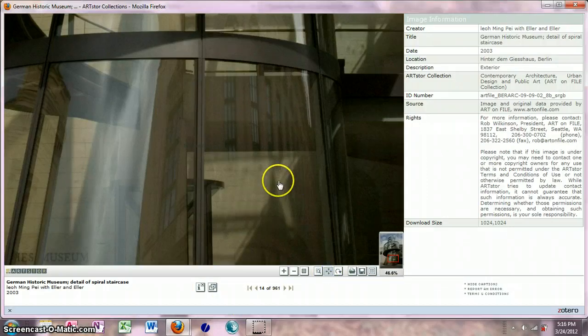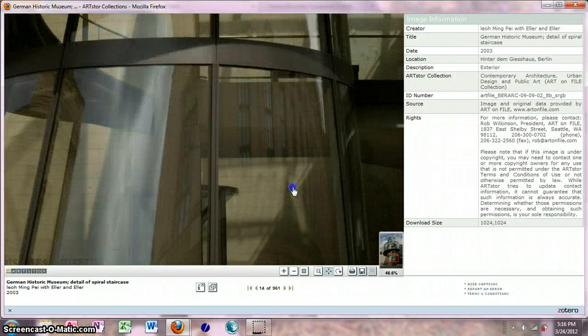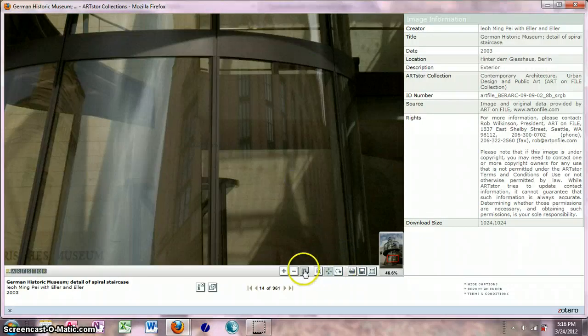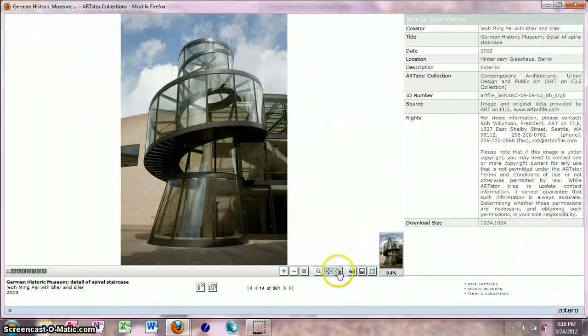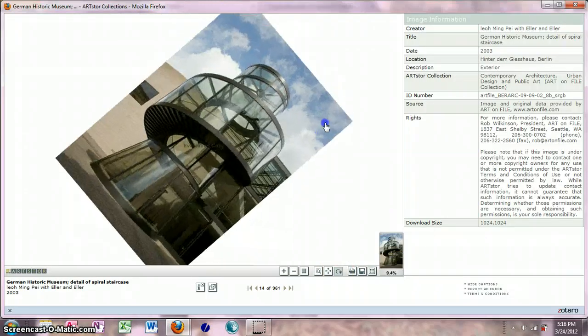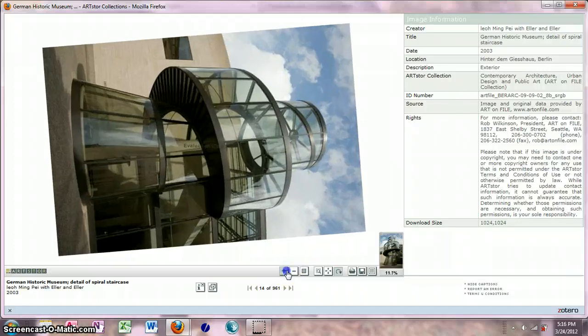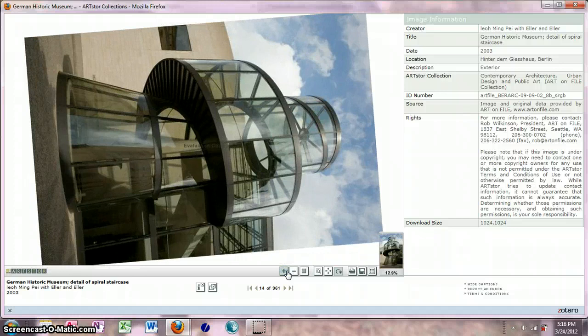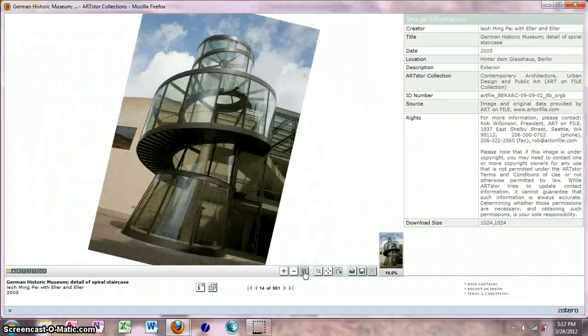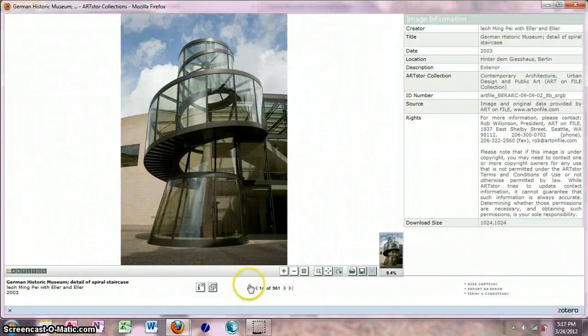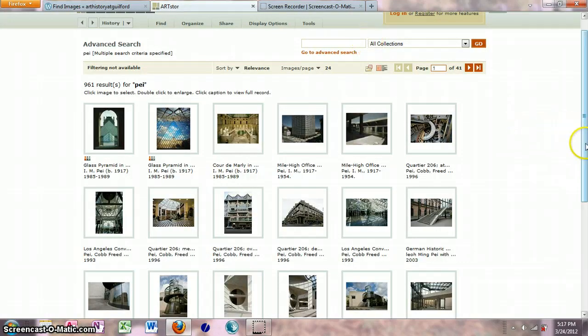This is a pan view. It allows you to left click and drag the image around. This is, let me go back to reset it first. This is the rotate view, and if for some reason you want to left click and drag the image around, you could certainly do that, and all of these will work with the image however you want it to be set on your screen. Okay, so this is the way that the viewer works. Again, you simply download it to your computer here, and you can save it to an image group if you create your own account within JSTOR.